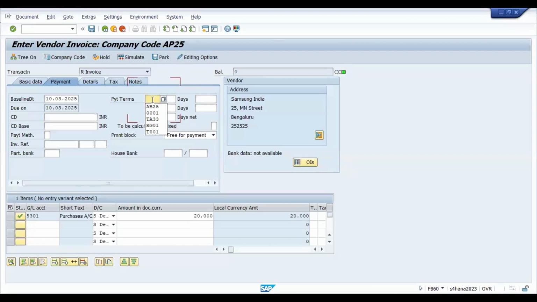At the same time, we will have payment terms which can be assigned here. We will see how to create that very shortly. This is where you will assign the payment terms. Just remember that. Now let me post this invoice.